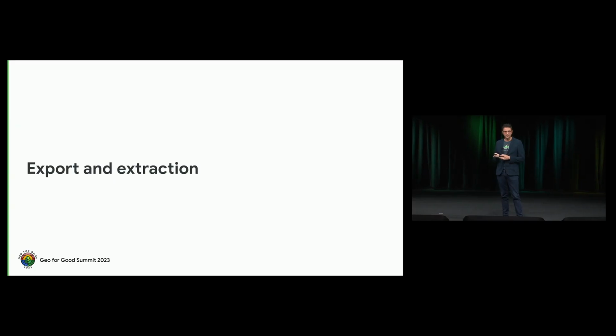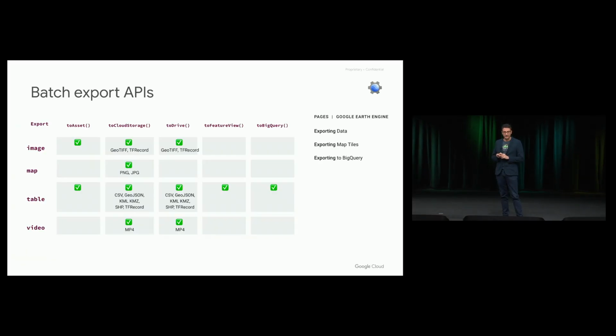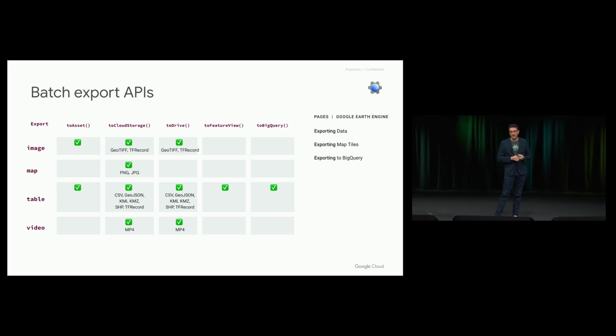Thank you, Sam. Excellent. So I'm briefly going to introduce the second part of the segment, getting data out, and talk a bit more about export and extraction. So on the export side, you are probably all familiar with these API calls. The primary way of exporting data is through the Earth Engine API. You'll notice on the right side of the screen, that's where in the docs you can find the different export functions.